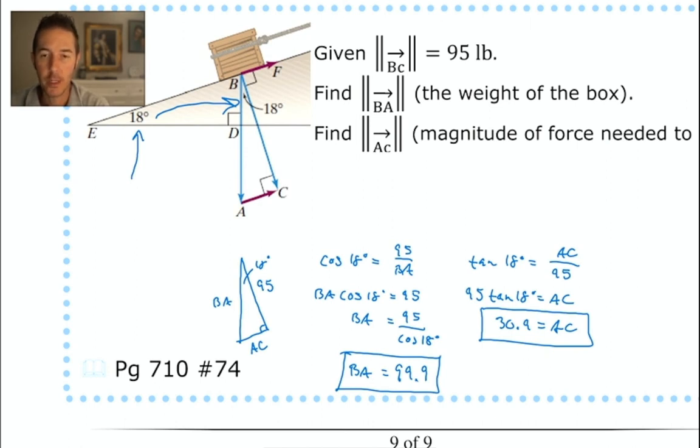In this problem also, we were given BC as the known value. However, BA could be given to you as the known value, AC could be given to you as the known value, but for the most part, you're always going to get that angle measure. So stay fluid and realize that in this problem, we used cosine and tangent in order to help us find our answers. We really went back to the basics on SOHCAHTOA. You might need to use the sine function in a different problem depending on the information that's given to you.